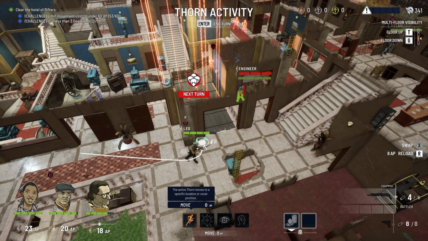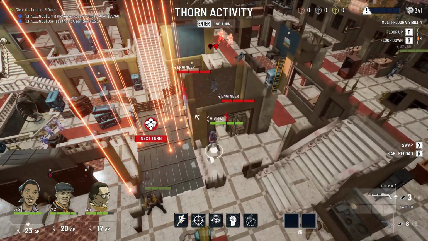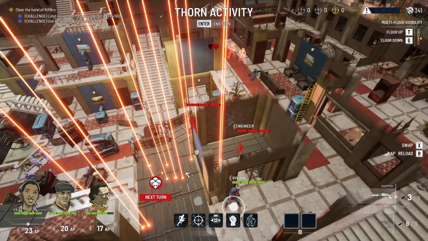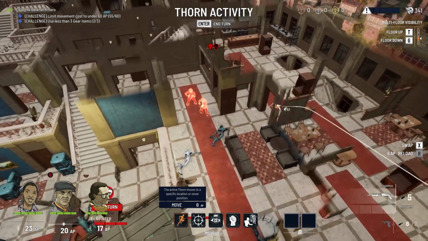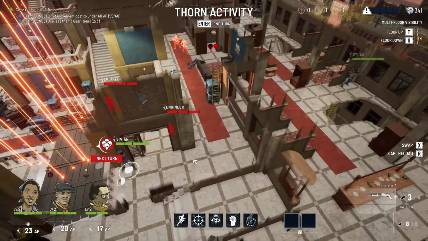The problem we've got here is we don't know what we've got coming in. We really need to try and deal with these guys if we can. The one that's downstairs isn't too bad. I really just don't want to be next to this when they warp in. Dylan's in a nasty position here. He's got 20 AP. Anywhere I move him is a massive risk.